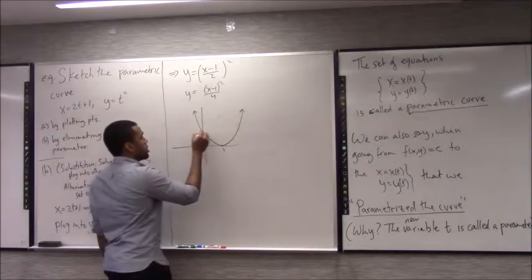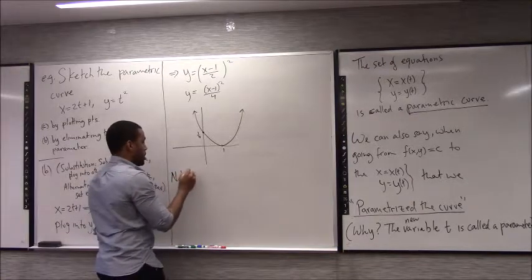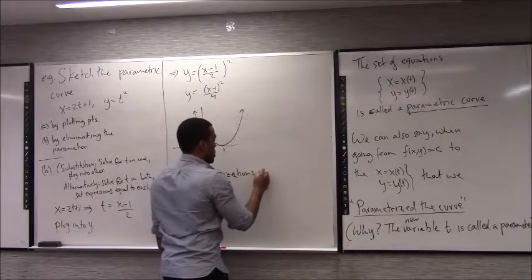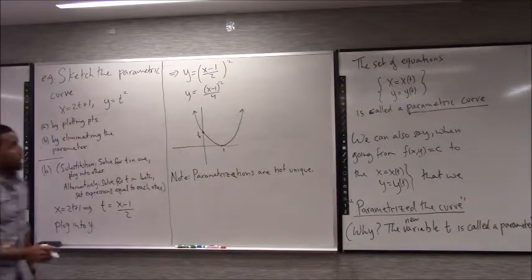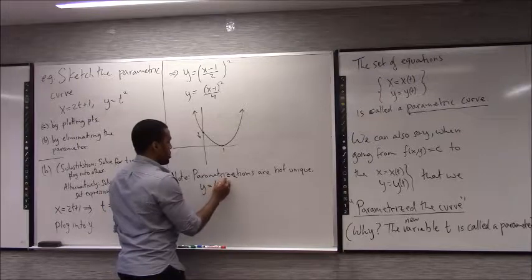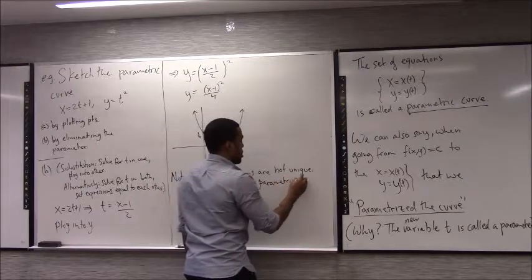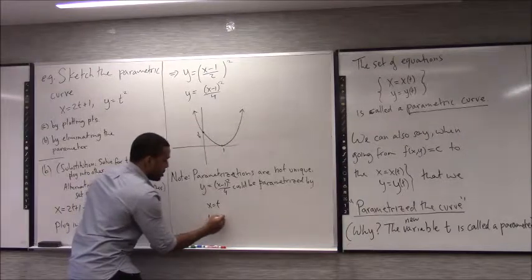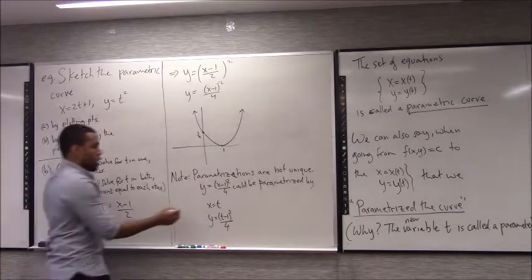Right, and of course when x equals 0, this guy hits a quarter. So this same parabola here, I could have expressed in this way. Note, parameterizations are not unique. There are multiple ways to parameterize any curve. So for example, you can always do sort of a cop-out. Your y equals (x minus 1) squared over 4 could be parameterized by just letting x be itself, let it be the parameter, and then set your y equal to (t minus 1) squared over 4. That would give you exactly the same curve, right?